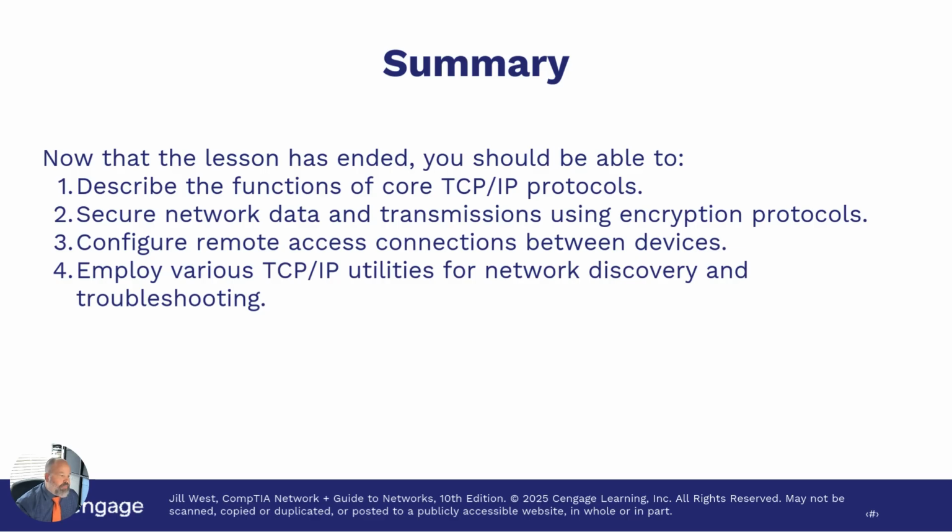So, chapter 4, that's a wrap. You learned that protocols are the rules of the digital road. You learned that TCP is reliable but slow, UDP is fast but reckless, and IP is the addressing system that keeps data moving. We covered encryption. We covered VPNs, troubleshooting, and even how to catch sneaky problems like duplicate MAC addresses. Basically, you've just leveled up from network newbie to network detective.